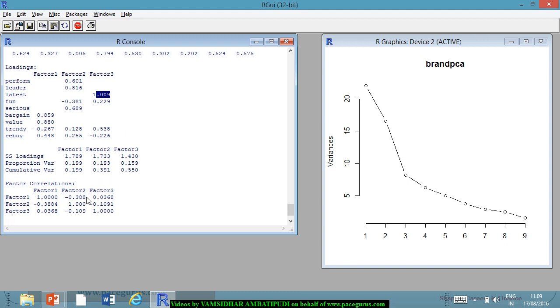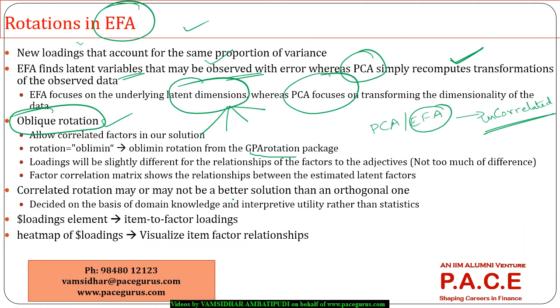and at the same time the correlations are not completely zeros here. So depending on our real-world relationships, if I want the correlation between the variables not to be completely zeros, I can go with an oblique rotation. But if I want the correlations to be more or less zero, I can go with varimax rotation, which is the default rotation that typically happens.